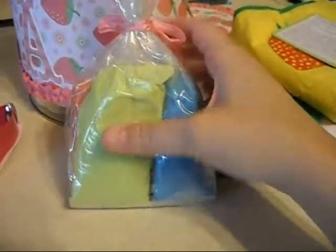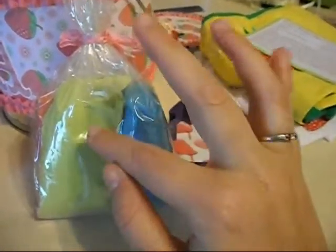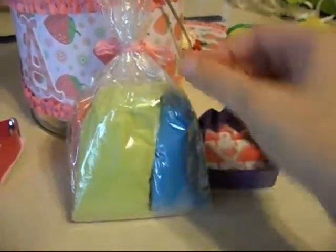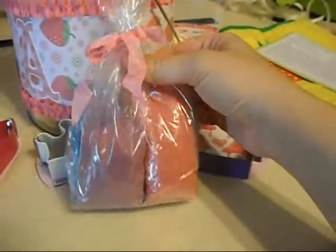And then what I did, because it does make the sugar wet, and I needed to package it up pretty quick, what I did was I spread the sugar out on a paper towel and let it dry. It took about an hour. Well, I left it in there for an hour, and then it was completely dry. Then I just added them to Ziploc bags and put them inside this cellophane bag.